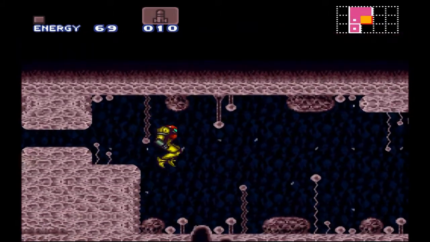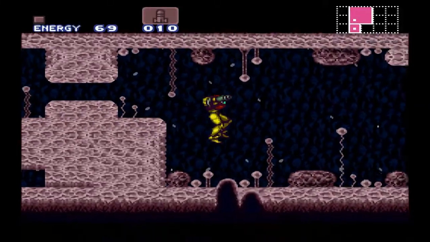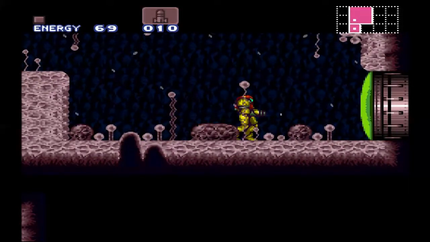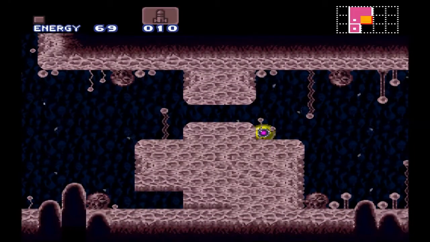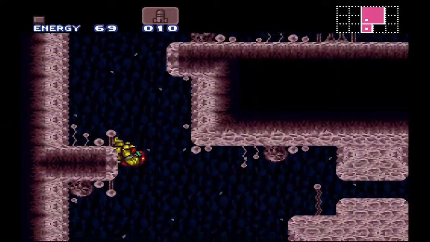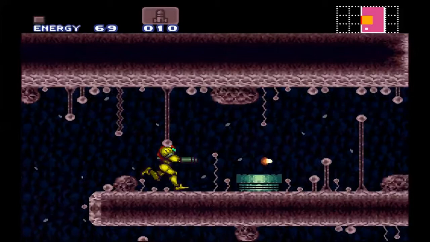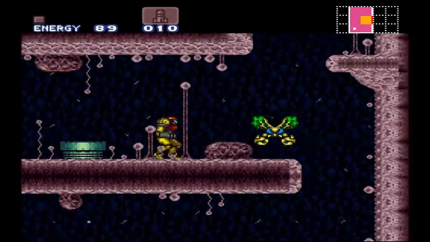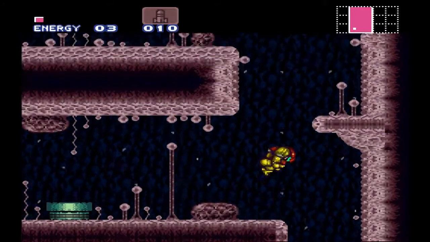So, yeah. Anyways, basically, this is a super missile door. It's green, so we can't go through that until we get super missiles. Is that the only way to get through that? Yeah, at the moment it is. Actually, I think that's the only way, period, to get through that. Can you not jump while you're above? Not yet. Spoiler.